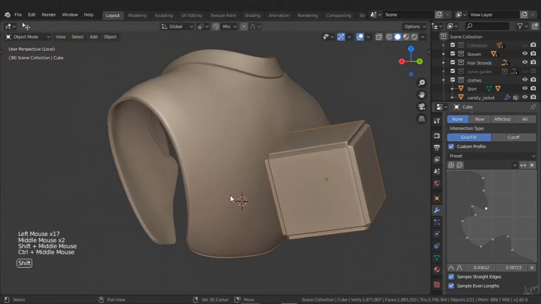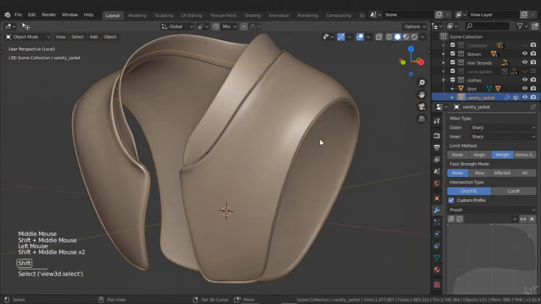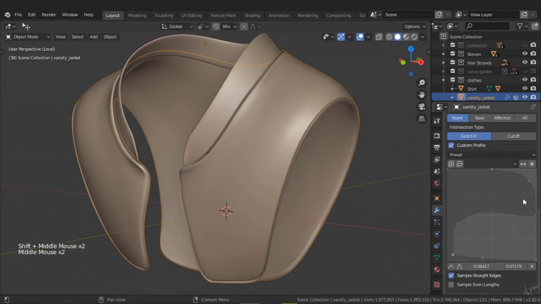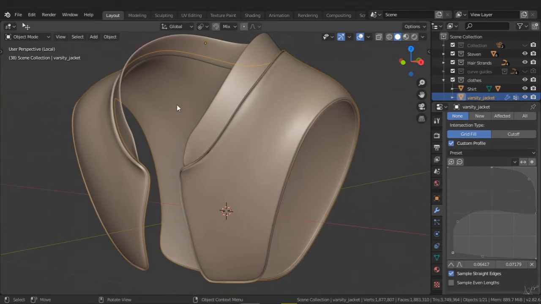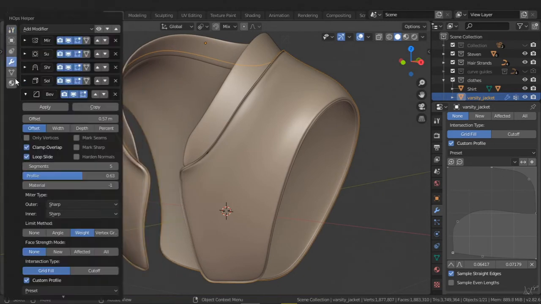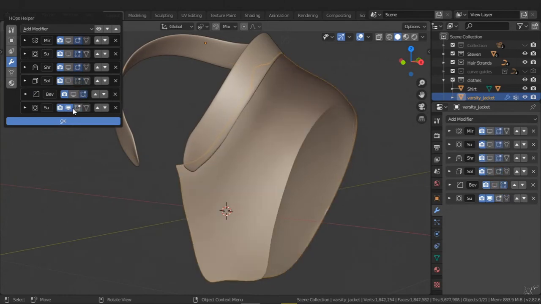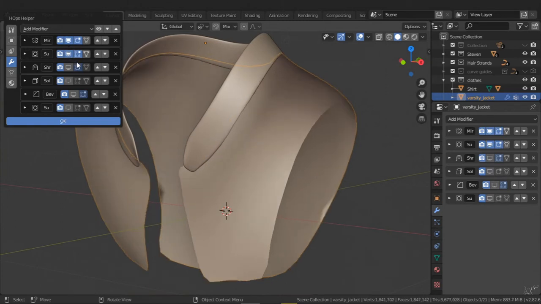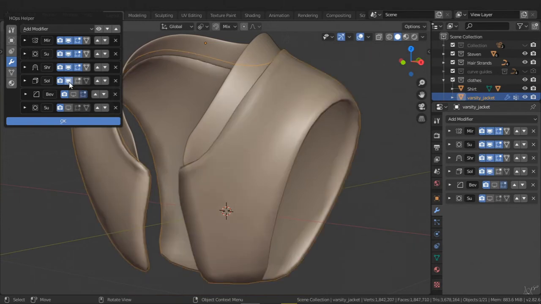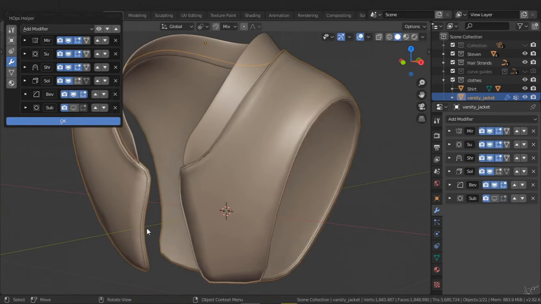Now if I come back to my jacket over here and take a look at my custom profile, this is what I have. Let me use add-ups to show you my modifiers here. If I minimize this and turn off all my modifiers, all I have is a basic plane that was mirrored, a surface so I can have enough geometry to shrink wrap it on top of my base mesh, a solidify modifier to create the depth, and once I turn on the bevel, you can see the creases along the edges of the mesh, and another soft to smoothing the entire jacket.